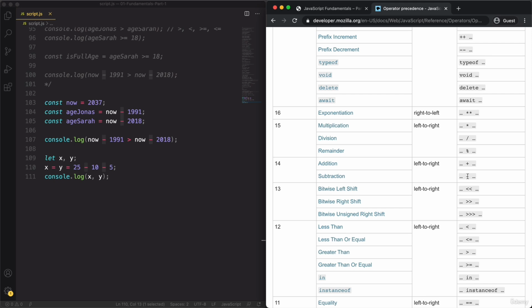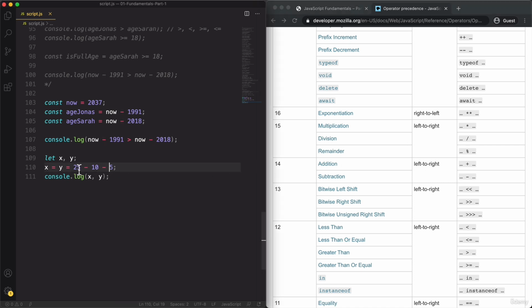And so of course it's going to be executed first and left to right. And so as we already know, this here will turn out to be 10. And so let's just write that here.